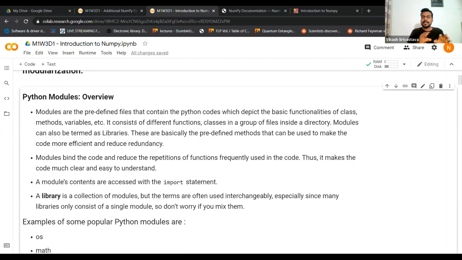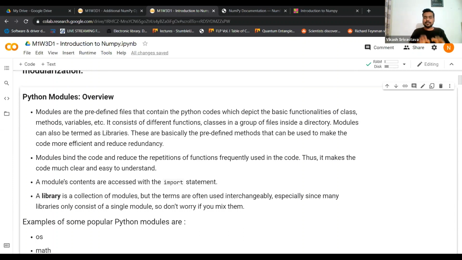They're basically predefined methods that can be used to make the code more efficient and reduce redundancy, right? You don't want to have duplicate code, and that's why modules come in really handy. It's essentially a different set of codes bundled together. That is how you can think of modules.